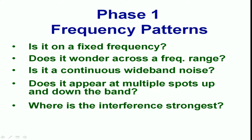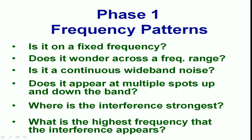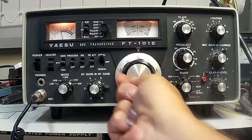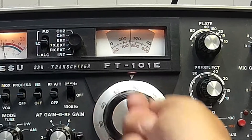Take a note of where the interference is at its strongest and how far up the spectrum the interference reaches. We'll use this information when we begin tracking the signals. Go back to your rig and work your way up the spectrum to find the highest frequency where this interference can be heard. Take notes. Don't be afraid to look at VHF and UHF parts of the spectrum as well.